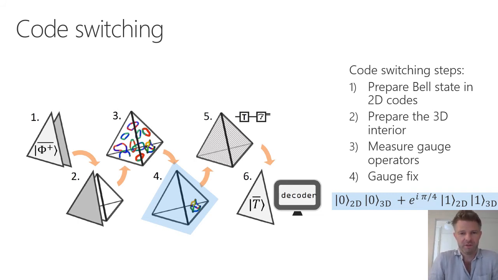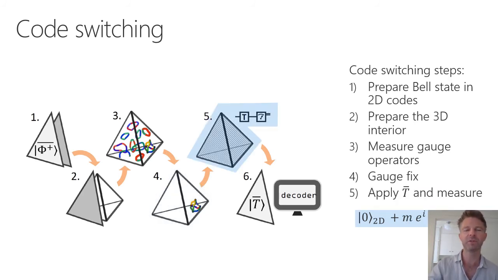But we're pretty close. The residual errors should be small if we are below threshold and if everything is working well. So we're close enough that we can apply the T transversely to the system, and it will, up to residual error, implement the logical T gate. So we do that, and then afterwards we measure the entire 3D color code out, which initially might seem like a strange thing to go to all that work and then measure all the qubits out and everything is collapsed.